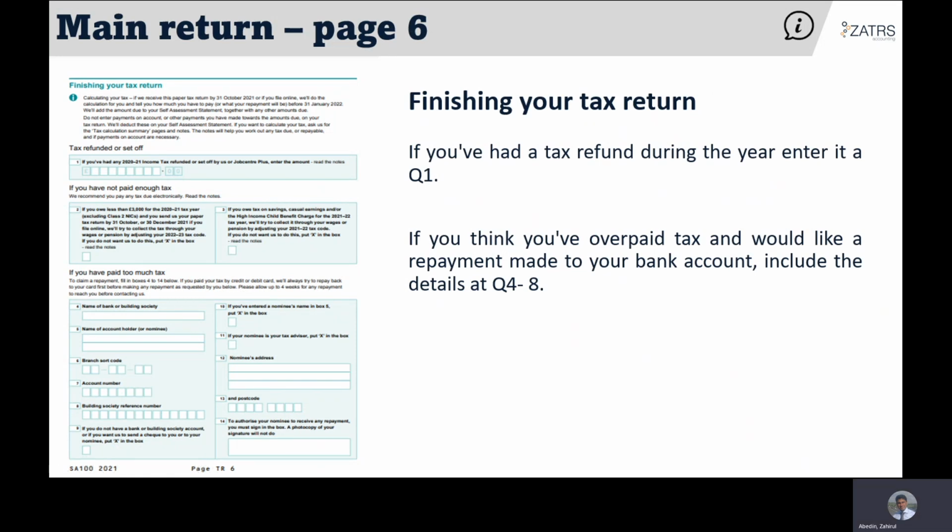On page 6, you have to declare any tax-free funds you have had during the year. And again, an important bit at the bottom of the page, you can put in there your bank details if you'd like HMRC to repay you for any overpayment of tax directly into your bank account. Otherwise, they send you a check, so do not be bothered faffing about with checks. Just keep the details there. If you're not sure about whether you think you have overpaid, it's always worth putting them in. You can't lose anything by doing that.